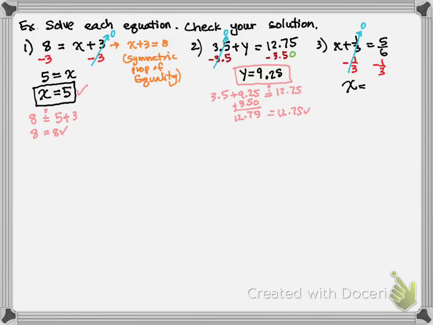Now, what we need to do in order to add fractions, or subtract them for that matter, is we need a common denominator. So what's the smallest number both 3 and 6 can go into? And it turns out it's 6. So always test the little guy to see if he can go into the big guy. And if he does, the big guy is your least common denominator. So I didn't change the 6, which means I don't change the 5.